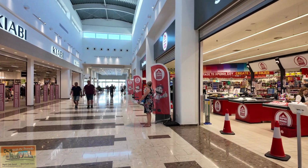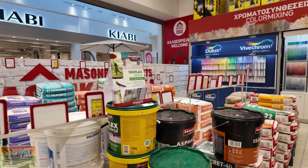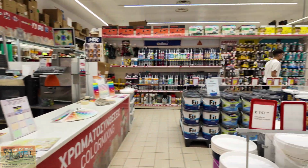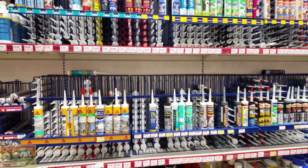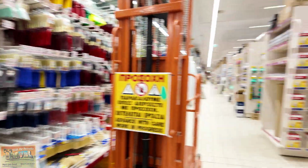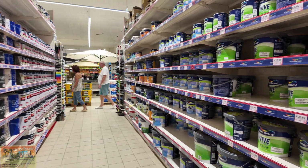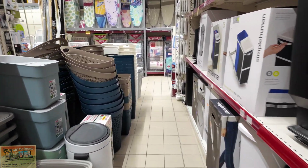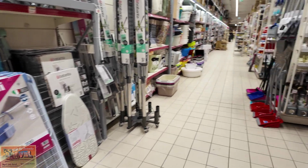Anyway, let's go in Super Home Centre, just show you around very briefly. So as I say, Super Home Centre, very much like your B&Q, so you get your concrete, your cement, your render, your plaster, all that kind of thing, your paints and your paint mixes. All your sealants. And familiar name products. So your dustbin, your everything, basically everything that you might need for your home. Ironing boards, some electrical equipment, irons, kettles.